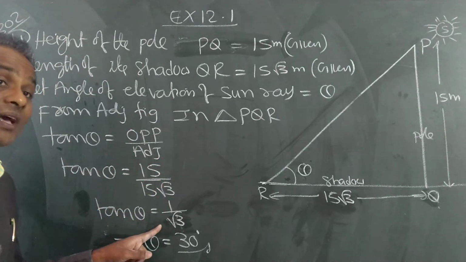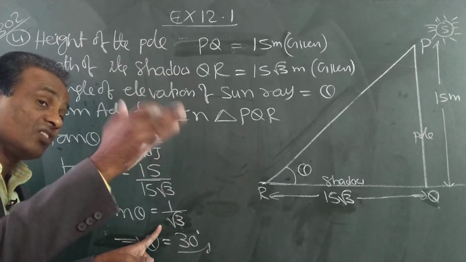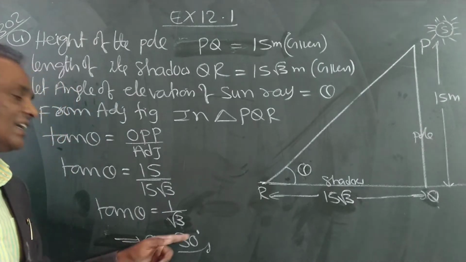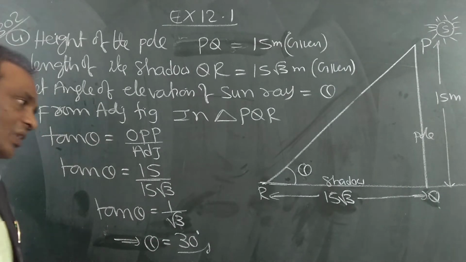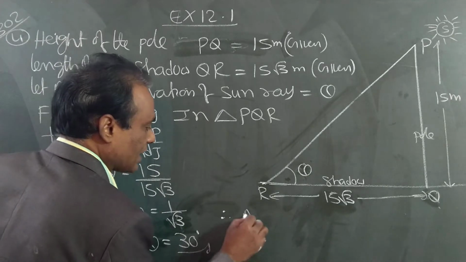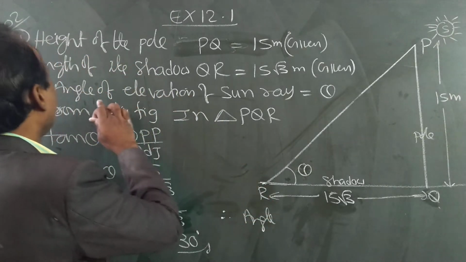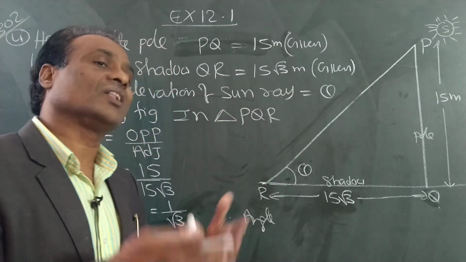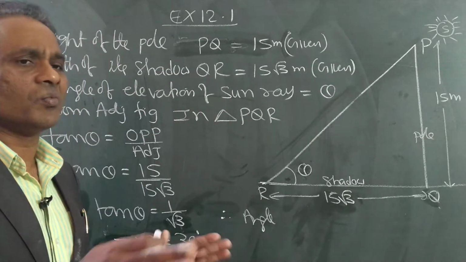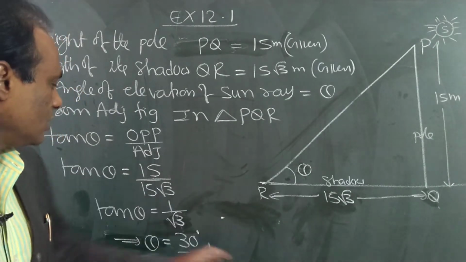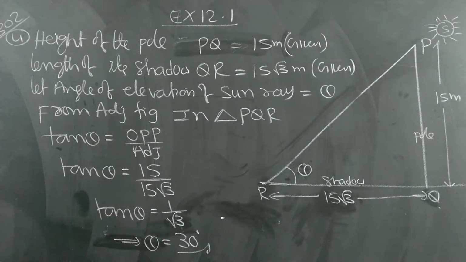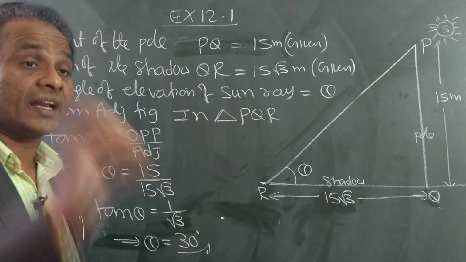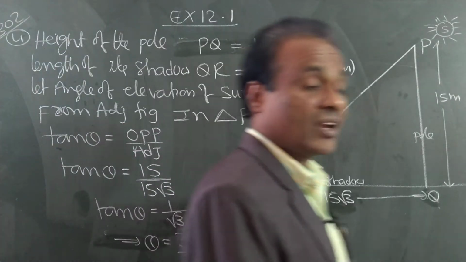So tan theta is 1 by root 3. See the 11th chapter table, the trigonometric ratios table. We get 1 by root 3 for 30 degrees. That's all. You can write in full also. So angle of elevation of sun ray is equal to 30 degrees, answer. Like that you can also write one more step, so that you will get full marks, with a lot of description. So complete this problem, and after completing, all of you read the 5th question. Read it, understand it, and draw the rough diagram.